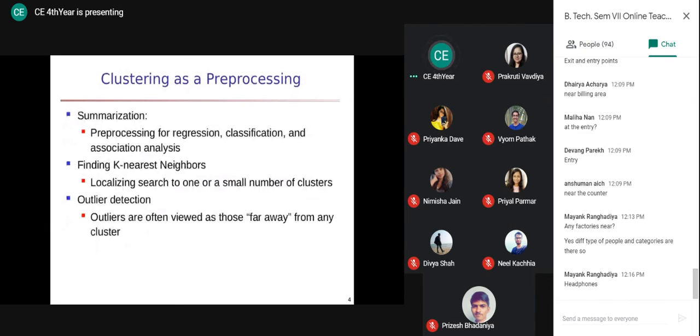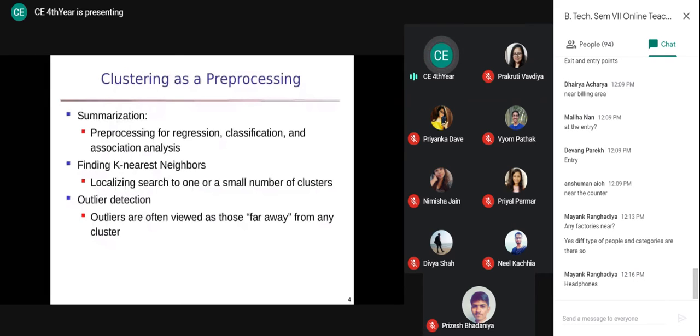Right. And that's not the only scenario. Clustering is not always used as the modeling, or as the final product to decide some output or some rules. Many times it is used as a pre-processing task also. So I have listed a few pre-processing tasks. Let's go into the depth of all of them one by one.